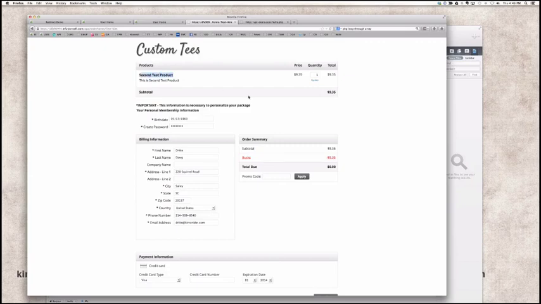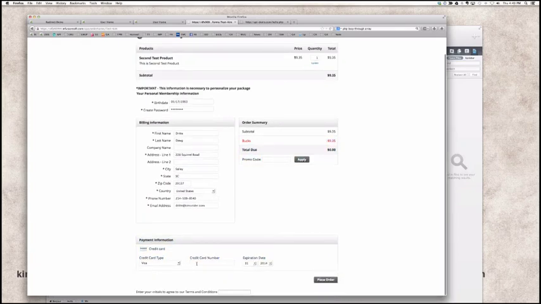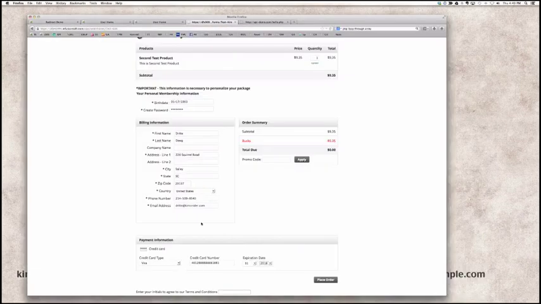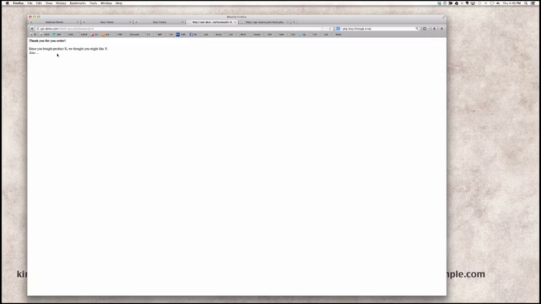So what we've got here is an order for whatever this is. Our product is called Second Test Product for $9.35. I've got a promo in there that takes that back off. We're going to put in a test credit card number here, which is this, and set that to some year in the future. And put our initials, Drita Dog, and say place order. Now, what I didn't show you, thank you for your order.